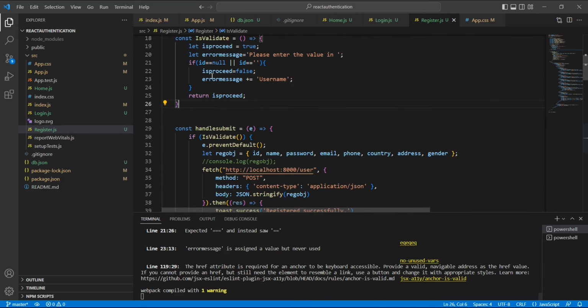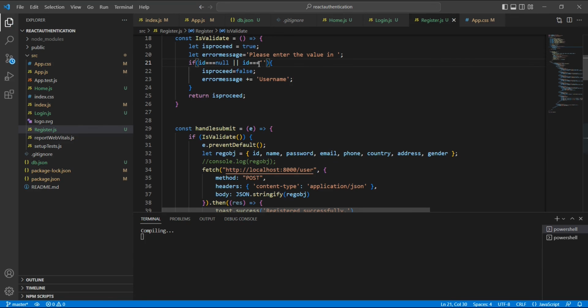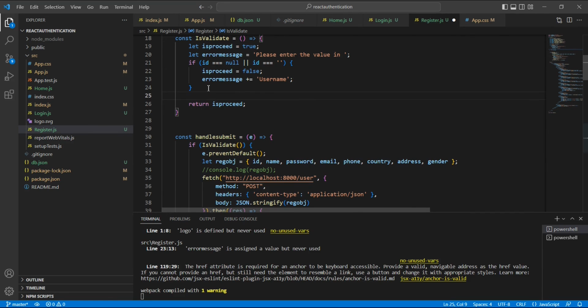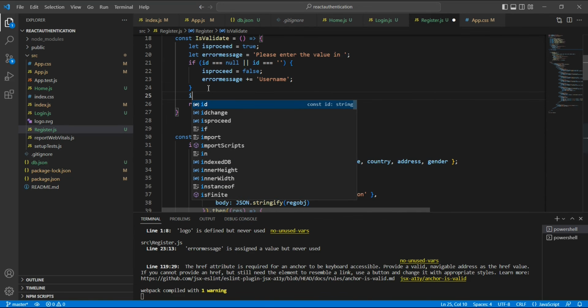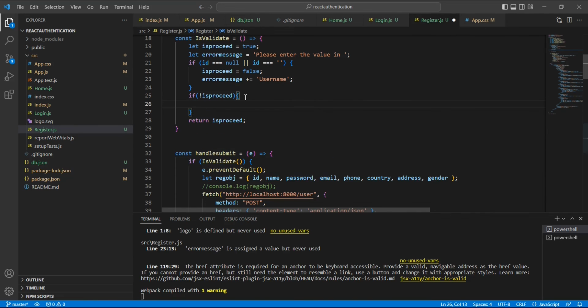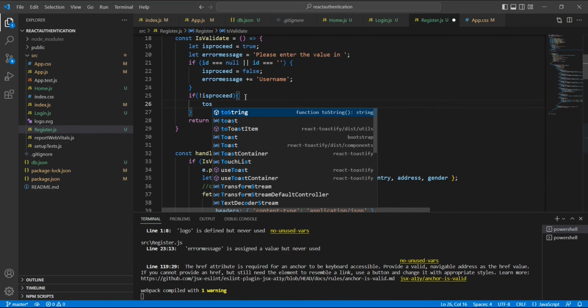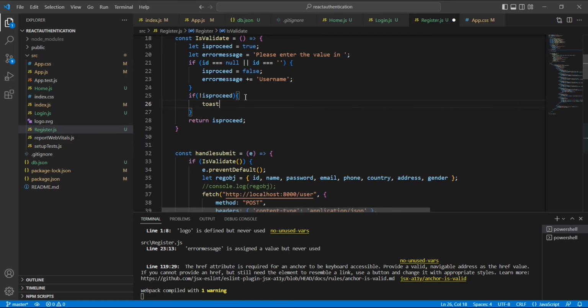Okay, we are getting some warnings. Okay, it is fine. And one more thing, we have to show the warning message. Already we have installed this toast, so we can use the same thing, toast.warning. Here we can use our error message.